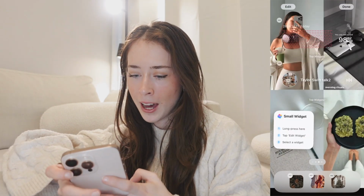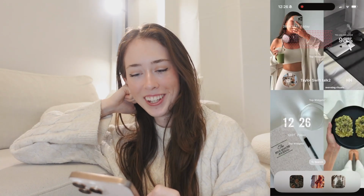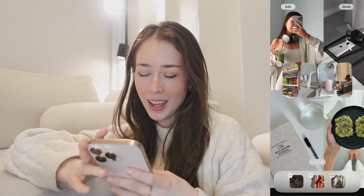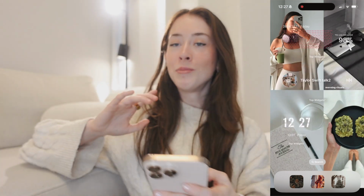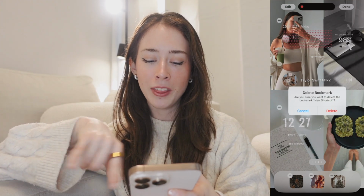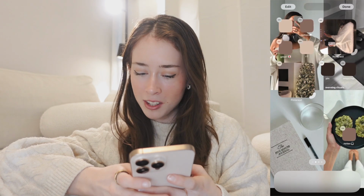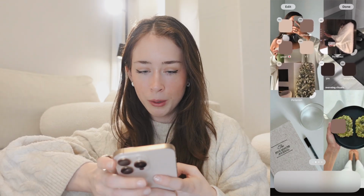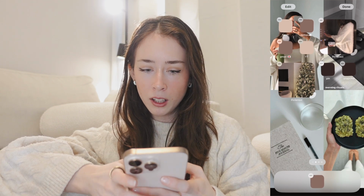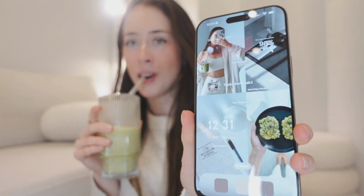Okay, so first we're gonna add our digital clock. And this is what it looks like. Oh my god, so cute, adorable. And then we're gonna add our second widget on a new page. But I'm just realizing I need to switch out the menu app icons because they're currently Christmas pictures, and honestly I think I'm just gonna use the app icons I already have. So we're gonna do one for Notes and then one for Gmail and maybe one for FaceTime. I'm so happy with my iPhone so far. This is the wallpaper, this is our home screen.